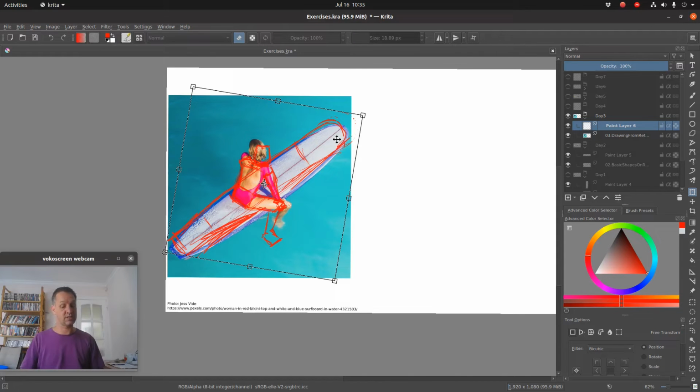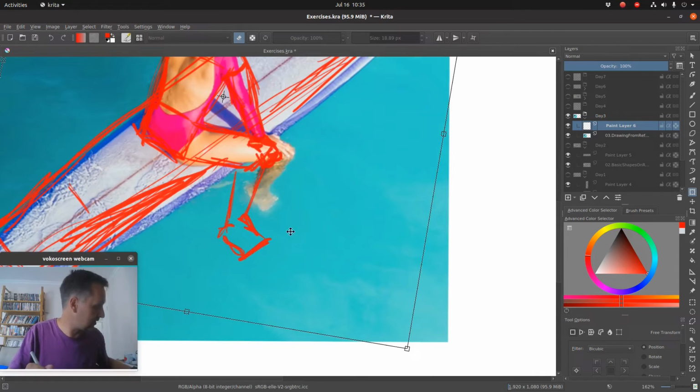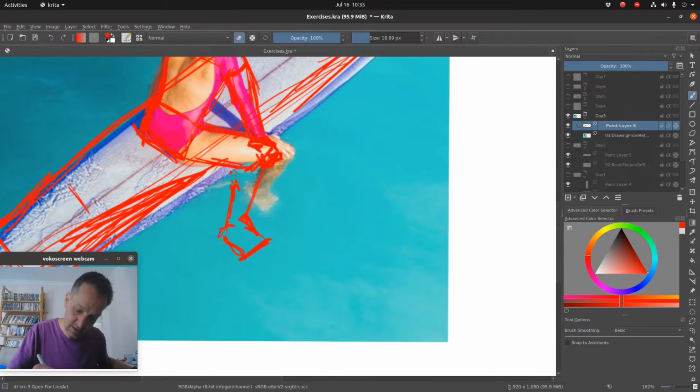You might want to start from scratch if you're a perfectionist and you're frustrated that you didn't do well enough. Or if you think it's good enough, you proceed. It doesn't have to be perfect. Or alternatively, you can just make some small adjustments, like I'm going to do now. I think I'm just going to adjust this leg.